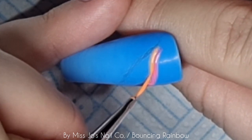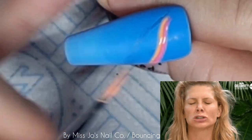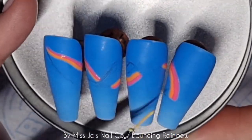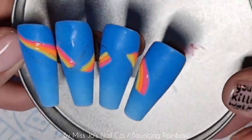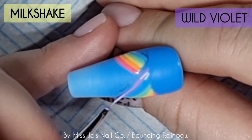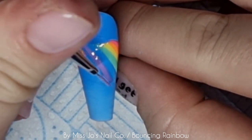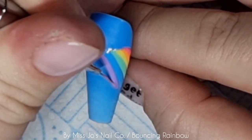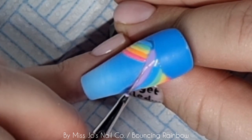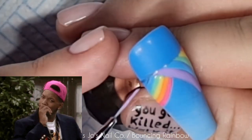With regards to spring Easter-y nails, I am trying my hardest to be inspired by cute pastel flower stuff. So I will get on that at some point. This is what it looks like at the moment and I'm going to do the yellow all the way through — and that's done. When I was editing I was like, this is not interesting for anybody! I've done the yellow and the green and the blue, and I'm now taking the purple. The lines have got thicker as they've come closer — the main reason being my halfway line clearly didn't work. But I figured that's fine because that part of the rainbow is closer to us. Anyway, that's what I'm going to tell myself — it's fine.